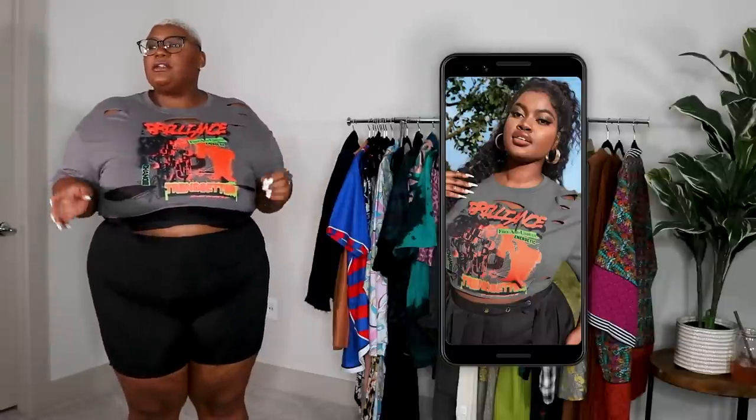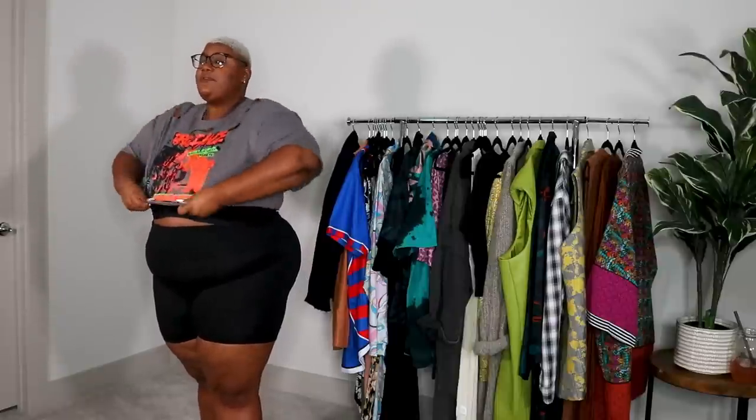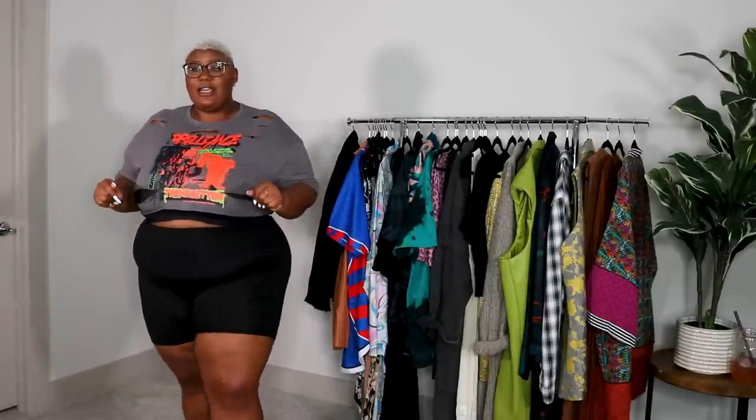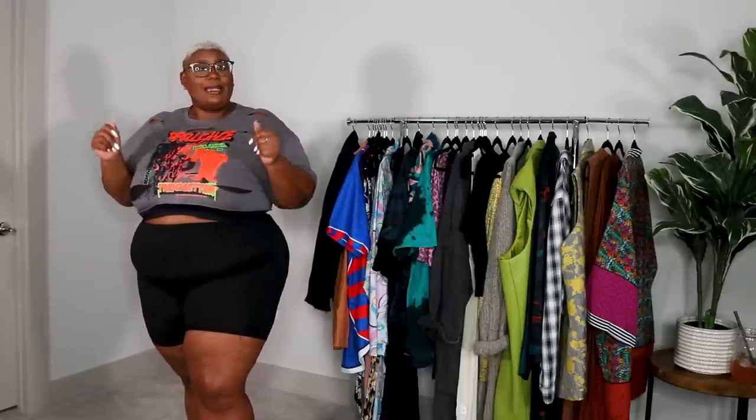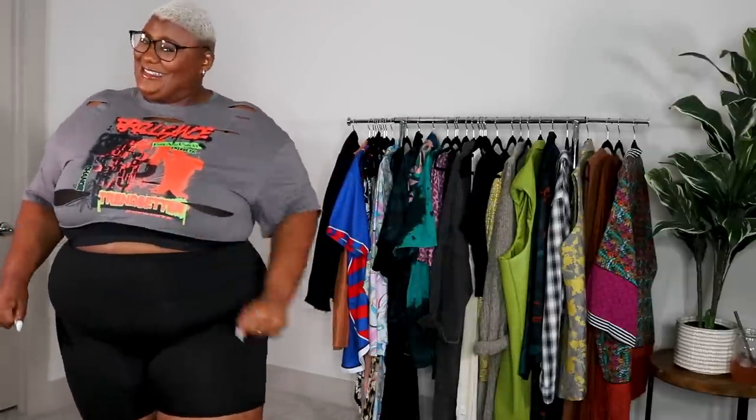I love me a little thotty McThot-Thot shirt. So this crop top is a little too short for me — a little too cropped. I would want to wear something that matches the design color underneath, like my cloth bralettes, but those don't hoist the girls up. For this kind of crop top, they need to be lifted. I feel like this would be cuter for the gym. This is super cute and I actually would really like it for the gym — I could wear it with orange leggings or all black. I like to be cute in the gym, and I legitimately shop for the gym. So this is cute and I'm a fan.